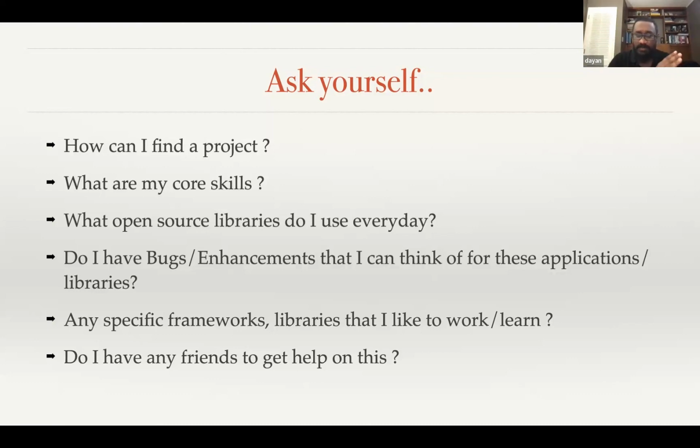And that's not always the case. If you really want to take this opportunity as a learning curve, or if you really want to start something new, you can actually join the project and start from the ground up and pick from there. But my personal thought was, it is good to pick something that is close to your core skills, so you can jump into helping others really quickly.